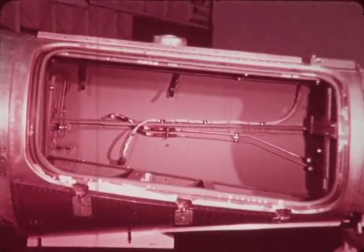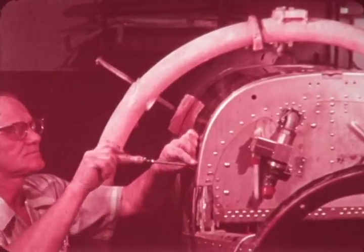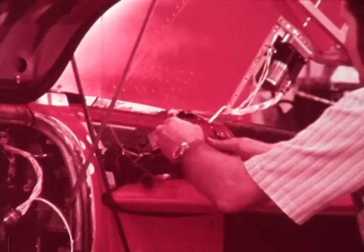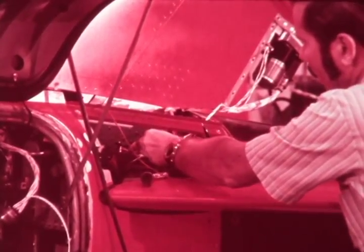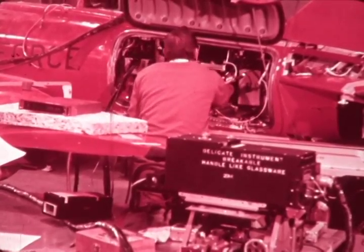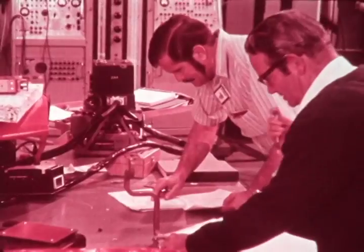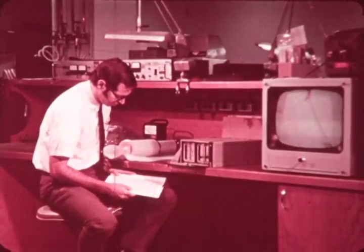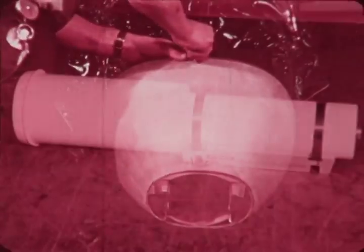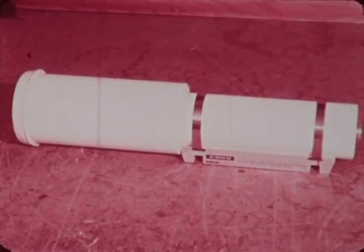27 weeks after contract go-ahead, the factory build-up of the RPVs was completed. This effort included modifications to the airframe and subsystems. Design and installation of special equipment required to interface the missiles was completed. A new flight control box, aileron, pitch-dive control, and other units were easily adaptable to the standard BQM-34A airframe, including a nose-mounted, commercially-produced TV-targeting camera.